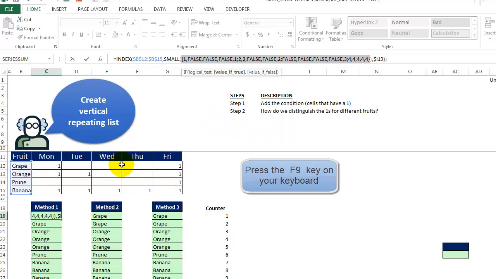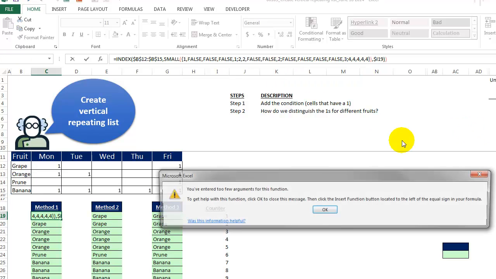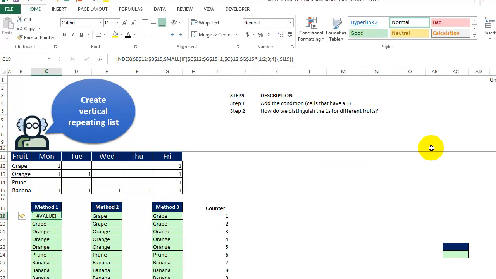So sure enough, we have 2 1s for the grapes. We have 2 2s. Actually, no, 3 2s. 2, 2, a false, false, and another 2 for the oranges. One 3 for the prune. And now we have 5 4s for the bananas. So bananas are on the 4th item, the 4th fruit that we have. So we have 5 of them, 5 4s. So that's going to come in handy in the next step, because step 3 is saying, let me just press the escape key.